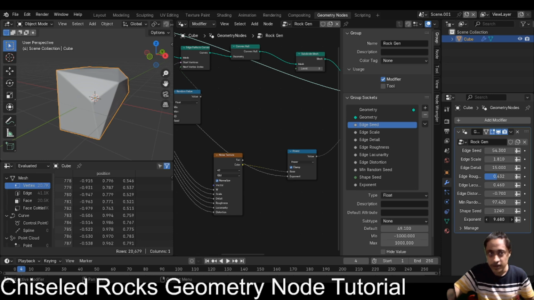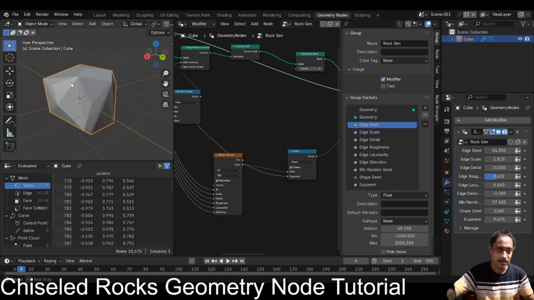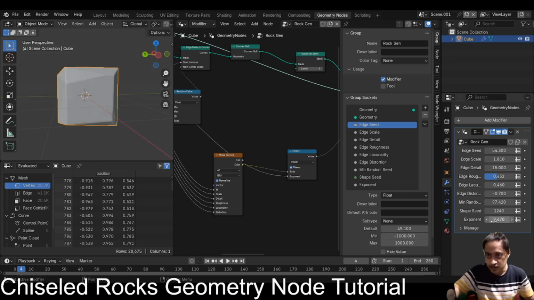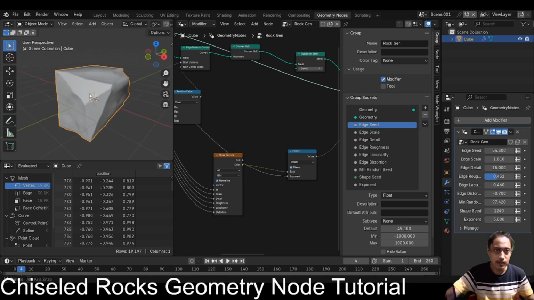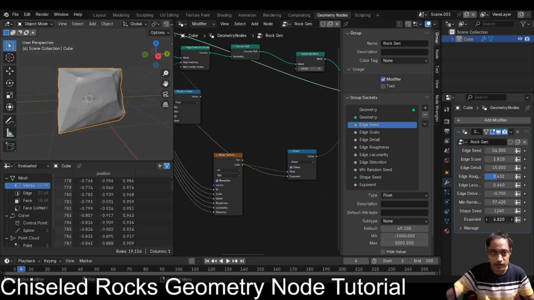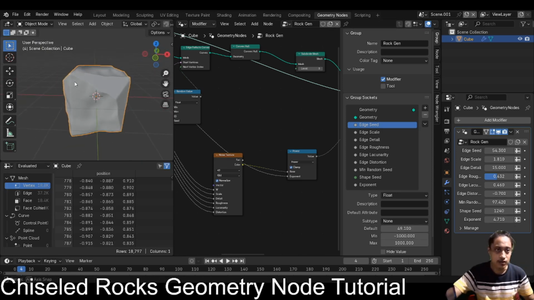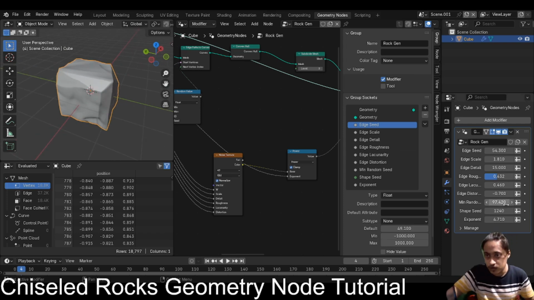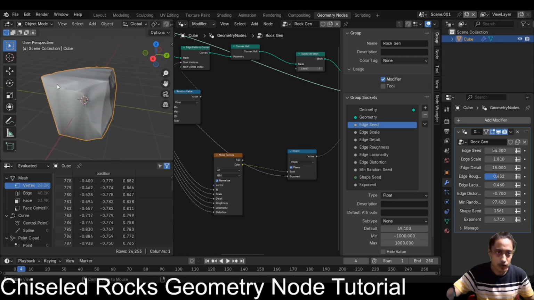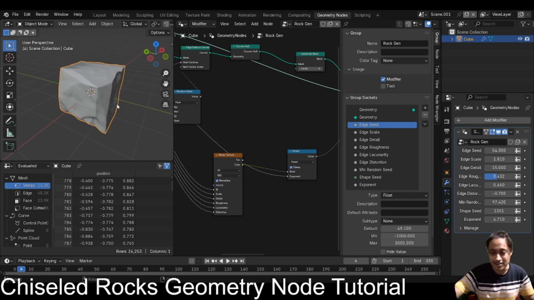It's quite a bit janky, I think that's a bit of an issue, but this is a very quick and dirty fix for having this sort of chiseled look for any game models that you want to make, right? So yes, that's about it.